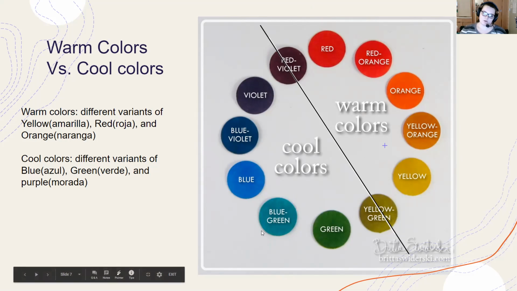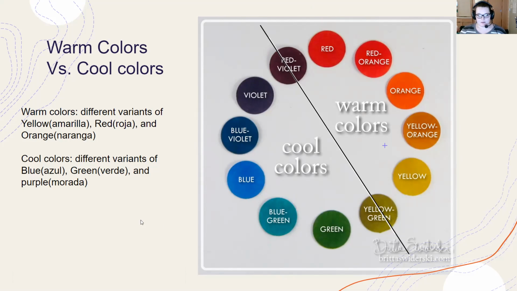And then for the cool colors, you have different variants of green, blue, and purple. These are the colors like the sky or ice and water. So whenever you see them, you visually can get that feeling of coolness. Has anyone ever looked at a photo with either of these colors and felt that?